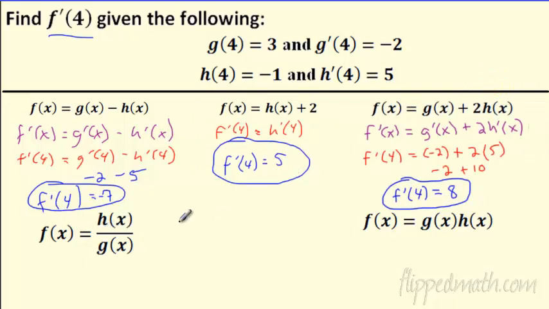How about this? These are the tricky ones. I'm going to do these with you here because this is our what? Quotient rule. So if you want to write this out, remember the derivative of the first. We're going to do this so much you're going to have this memorized. Derivative of the top times the bottom minus the top times the derivative of the bottom, all over the bottom squared. So that's really what it means.